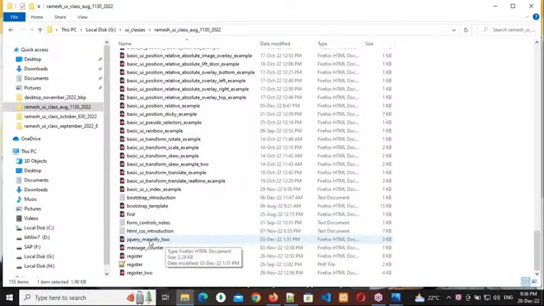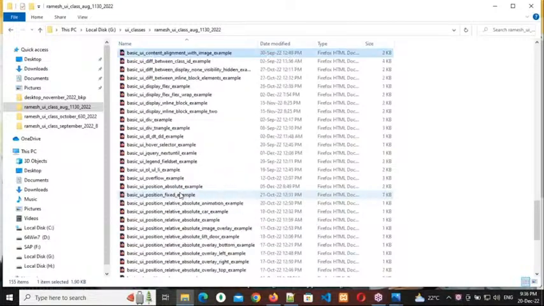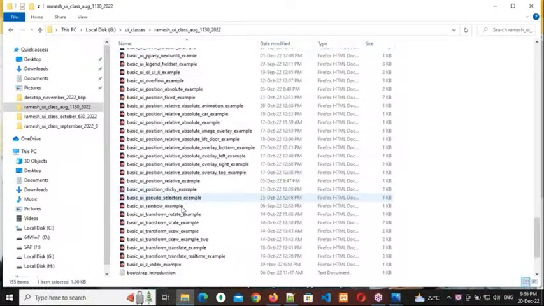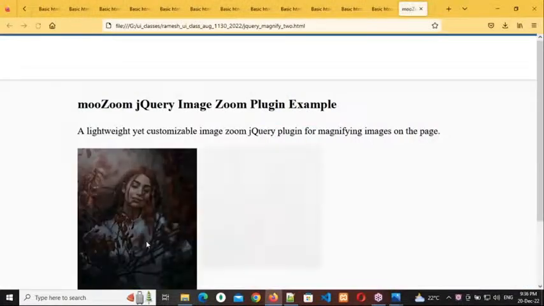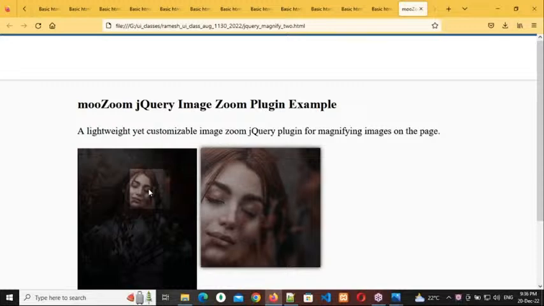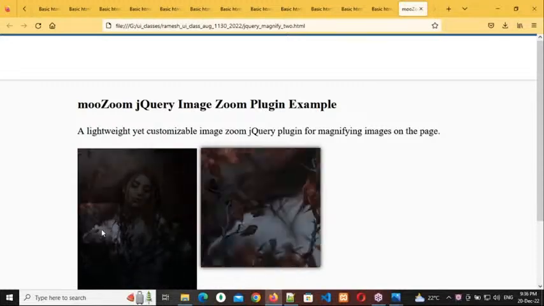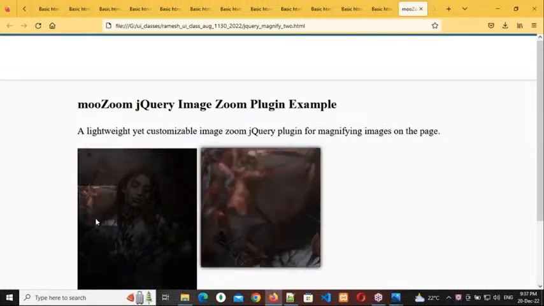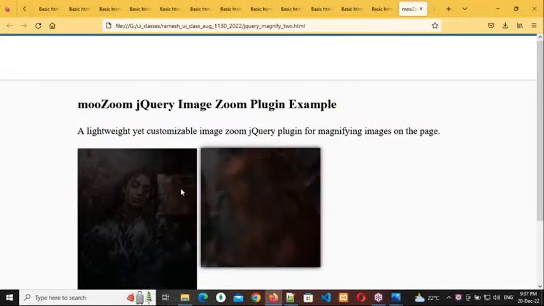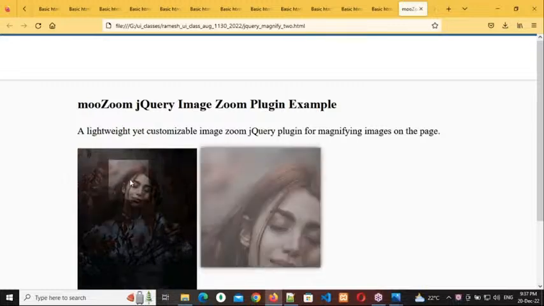Clear or not? Respond please. And then after some third party plugin also, you can observe here. See it whenever you hover, see it. How to utilize the third party plugins, that is also I will tell you. We don't write all the programming, understand my point. In real time also we need to utilize the third party libraries only. So how to integrate third party libraries in our application? That is also I will tell you. Clear or not, respond everybody.